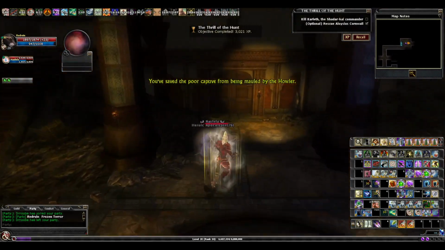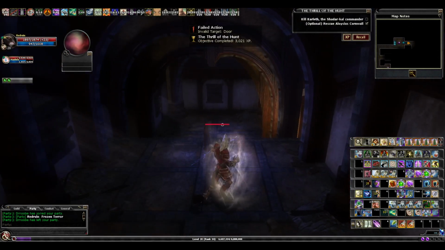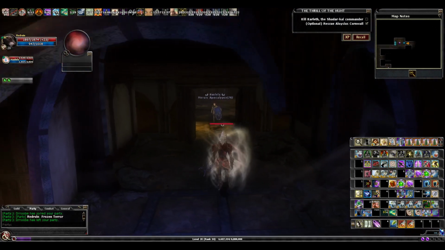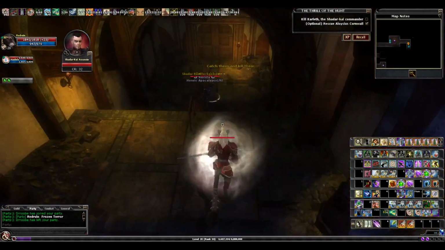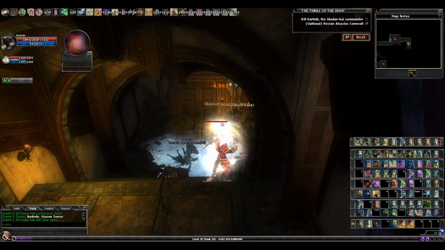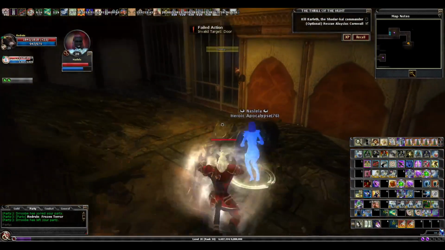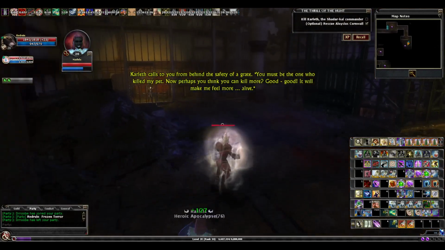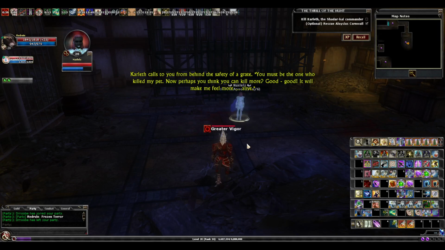You've saved the poor captive from being mauled by the Howler. Are you stuck? Looking to see what scared my chickens, actually. Checking their pen. You know, farm life. Either something is eating or something's getting eaten. Not what we want to hear. That's why I was just looking, because they all ran into the coop, behind the safety of a grate, which is odd for them. You must be the one who killed my pet. Perhaps there's something lurking in the woods around the edges.